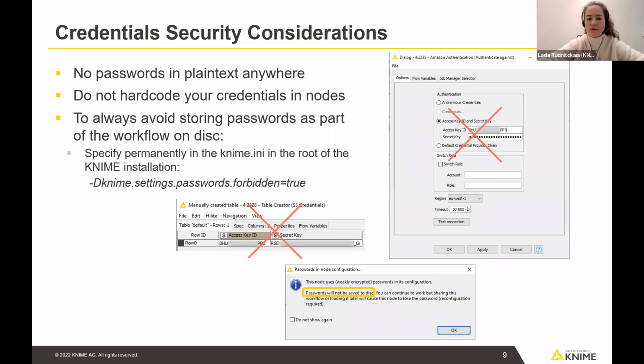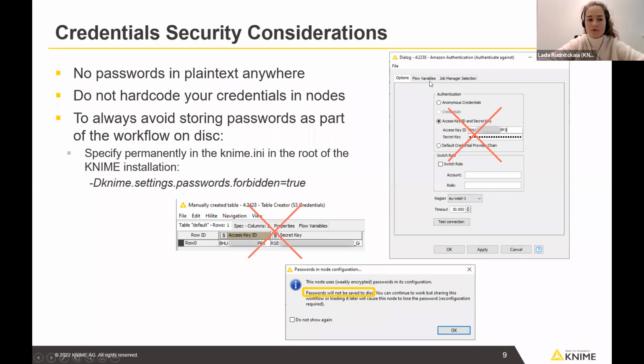And the first one is pretty obvious. We obviously don't recommend you to store your passwords in plain text anywhere. So don't create tables with a table creator or variables with a variable creator where you would create fields or variables that would store your passwords in plain text. Also, don't put your API key, for example, in a URL in plain text. Also, don't attach any files of any formats that will contain your passwords in plain text. So it's pretty obvious why you shouldn't do that, because if you do so, anyone can copy, paste, and reuse your password.